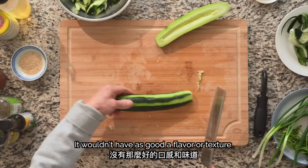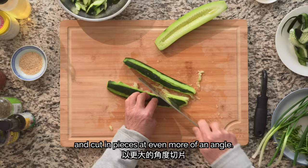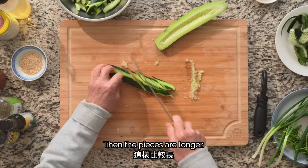If smashing the cucumber causes it to split like this, my dad likes to just cut it in half again and cut in pieces at even more of an angle. My dad likes to have longer slices, which is why he cuts at an angle.